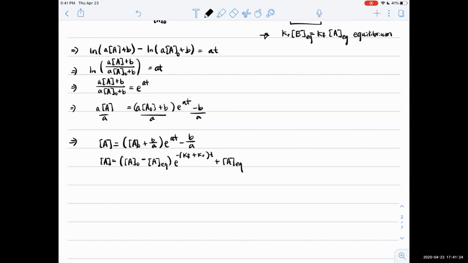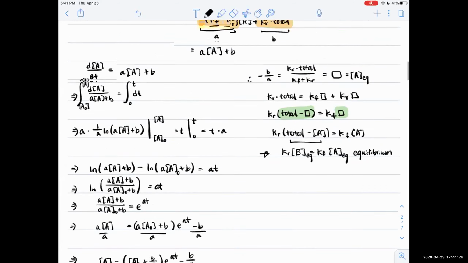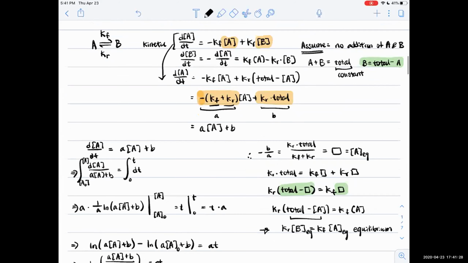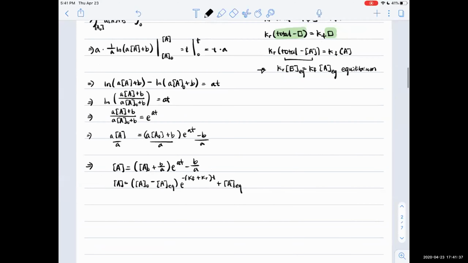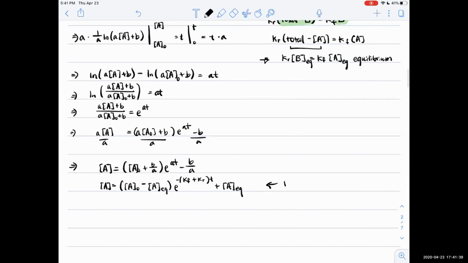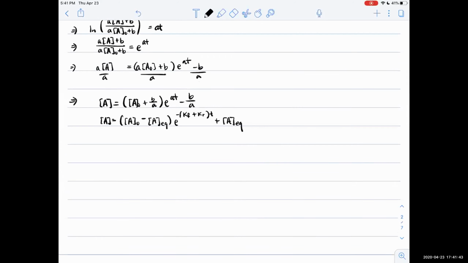And it's really important to take note that we are using the first order reaction. One of the reasons why I'm showing this derivation is because if you were to have a second order or third order, this derivation will be completely different. So therefore you will end up with different equations. So therefore this is for the first order. So now let's look at the protein binding and how they're related here.